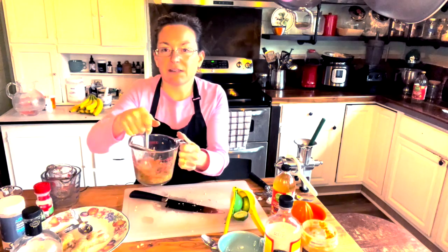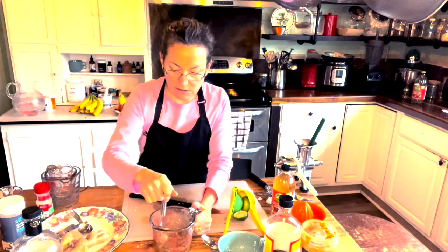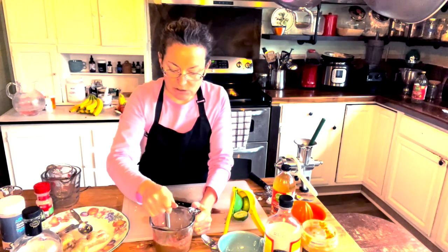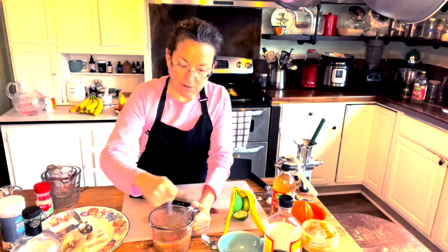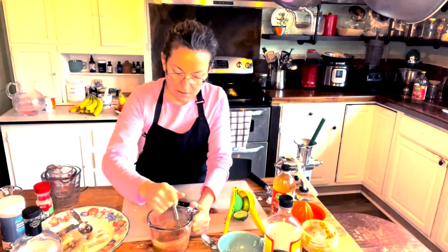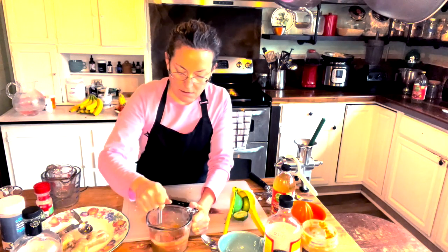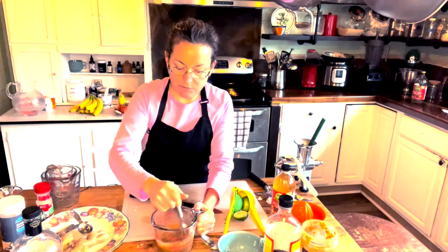And I always make them in these measuring glasses. I was going to do it in a mason jar. I said always. That's not true. I was going to mix it up in a mason jar, but then I was afraid it might be too much for a cup and maybe not enough for 2 cups. So I'll do this and then just put it in my pretty bowls. There we go. It's kind of thick. I could add some more vinegar, or I could even thin it with a little bit of water.